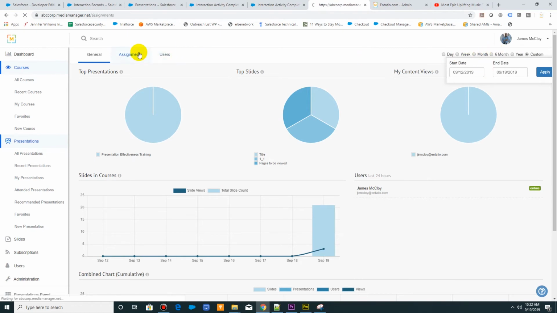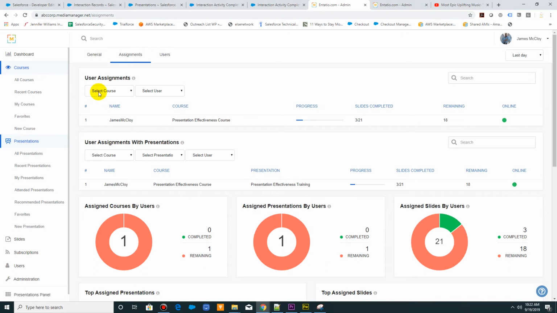Then we have our assignments. Assignments is going to tell me everybody who is currently assigned to some kind of course, and then I can filter on the courses, the users, and I can just do a search. This shows me very easily what the progress is. So I went out, I gave training, I added people here, I asked them all to go through and review the materials again after the course, ask me questions through the parking lot, and we'll start having our follow-up conversations. Then I go in here and start looking at who's engaging, the amount of engagement, who's finished, who isn't.